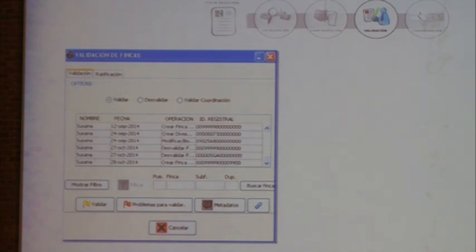If on the other hand there are differences in surface, or apparent differences between what I see in the ortho image and the data contained, that means that the copy of the layer does not correspond to the surface, then this could be in red, and that means that there are things missing or some other problem. There may be many other problems which are collected in metadata, and this is done by the registrar.